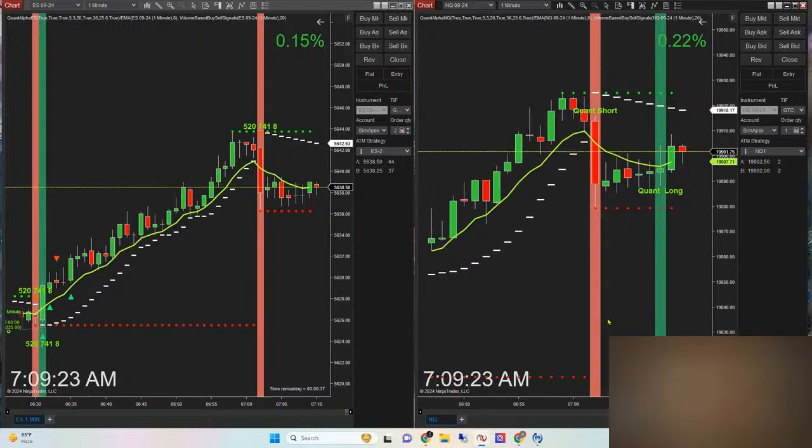It's a very simple trading strategy. Anyone can trade it. Actually, even if you have no experience, a 5-year-old can trade the system. It's very, very easy. I designed it to be like that. I actually designed this system for myself in the beginning. I didn't design it to sell it or anything.